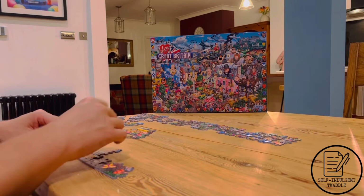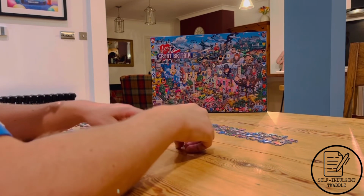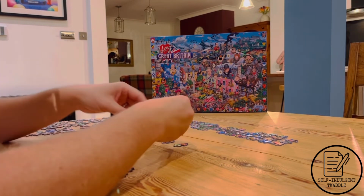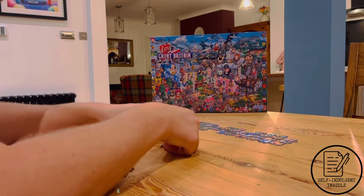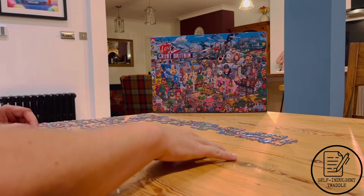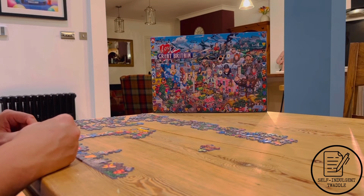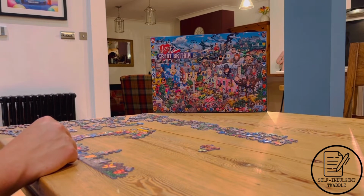and Richard was killed. There's 2 buses on here, I'm just looking, there's 2 buses on here, which is confusing things, because they both look very similar, but there's one here and one here, although I think that's meant to be a tram. I'm going to just finish this one because it's distracting me when I'm trying to find pieces. That'll be over here somewhere. So yeah, Richard was killed, and I think the story goes that he was tied to the back of a horse, and his body was dragged around the field and then dumped in an unmarked grave. So a King of England whose grave was unknown, which is unusual.